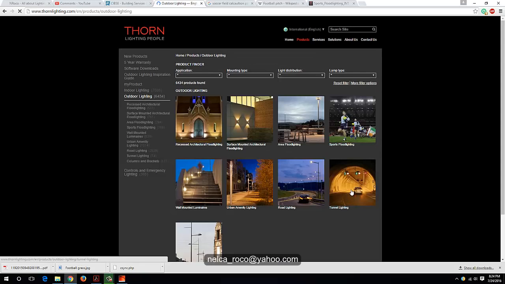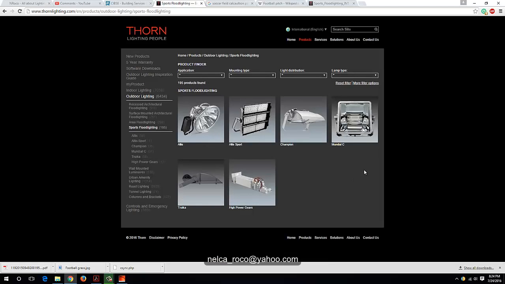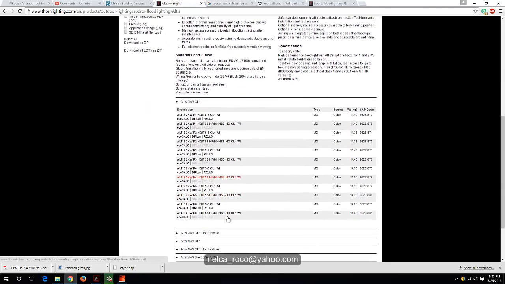We will use floodlights for sports lighting for football or soccer. For a small area we used Altis or Mundial, but I will use the Altis because this one is our new fitting.